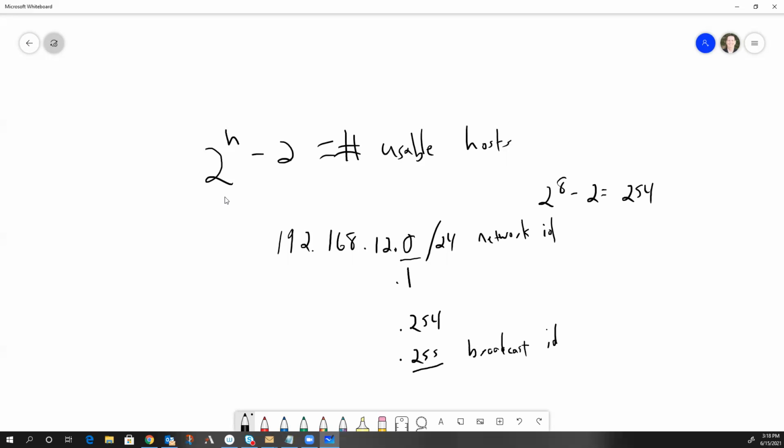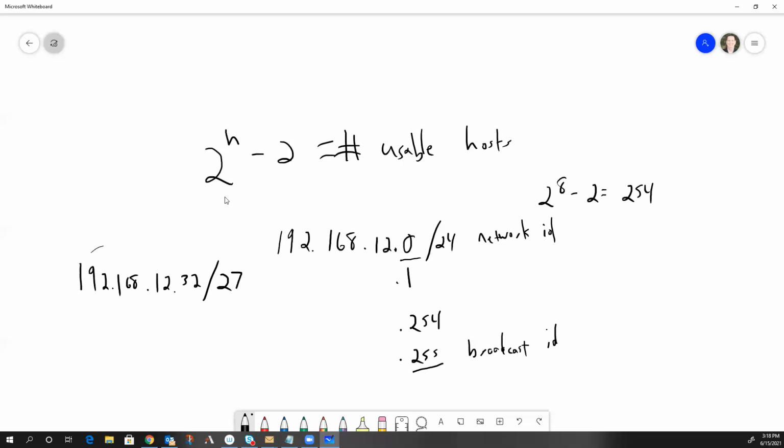Kelly. Yes, sir. How beneficial is it to teach the class like a math class for the exam? Would any questions be phrased like this? What they will probably give you is this. They will say, all right, given the address 192.168.12.32/27, can that address be assigned to a host?